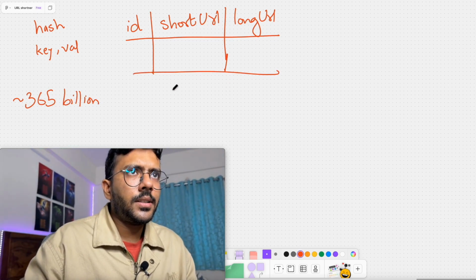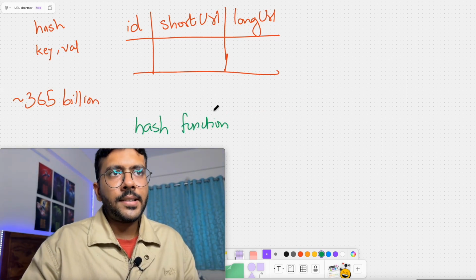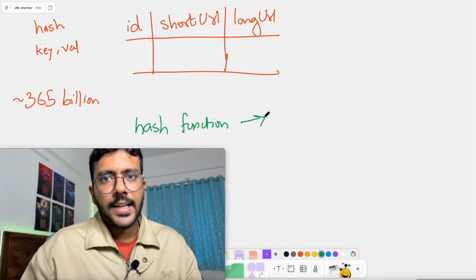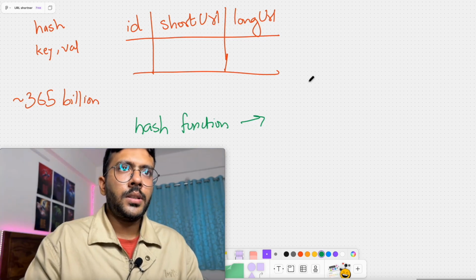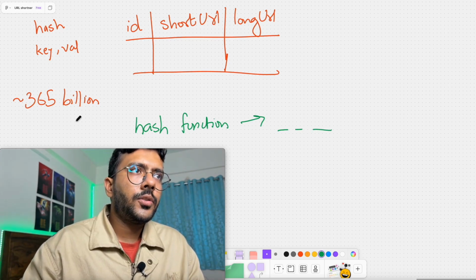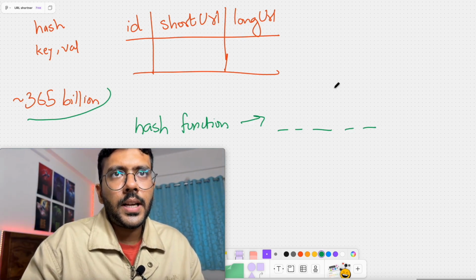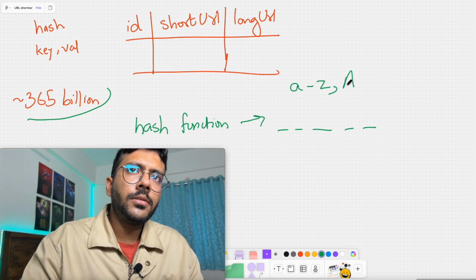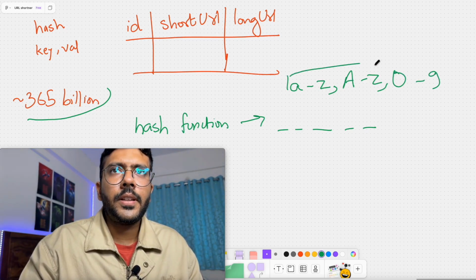Now let's look at the hash function, how it would work. We discussed we need to minimize the output of this hash function as much as possible because that would decide the length of my tiny URL. For this, let's calculate how many bits will be required. For that, let us decide how many characters are required that can store 365 billion records without any collisions. Now the hash function output can contain alphabets like a to z. We can also have capital A to Z or numbers 0 to 9. For now I will limit it to these only.